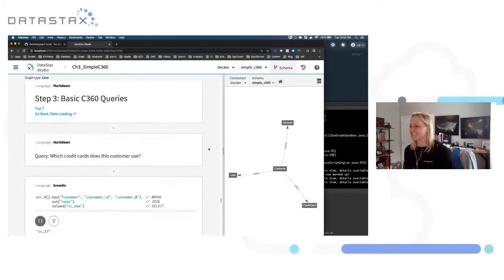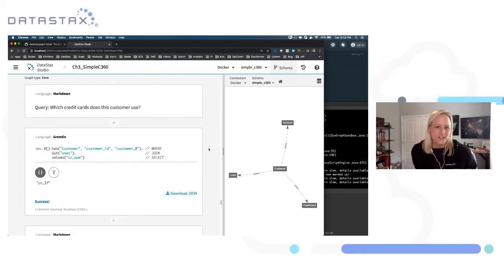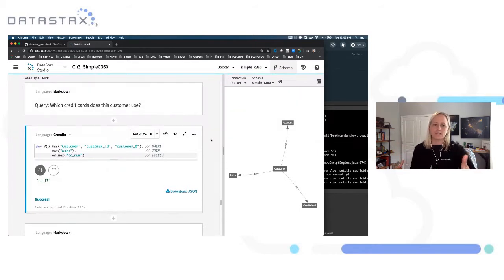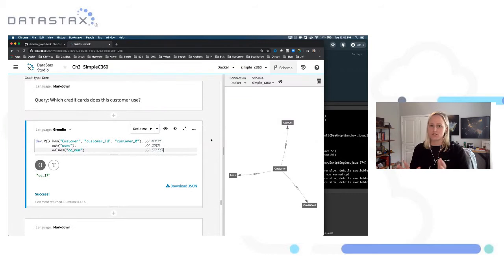Right. And let's get to our first query. The way that I like to think about graph queries is that we're going to do this one example, and this will be the end of today's live stream since we've done so much. Understanding graph queries, graph data, graph technology, it's all about being able to answer higher level business questions. So this entire notebook is doing query-driven design. The very first question we're setting up is, can you tell me which credit cards this customer uses? It looks like we're using Michael, customer 0, as this first example.